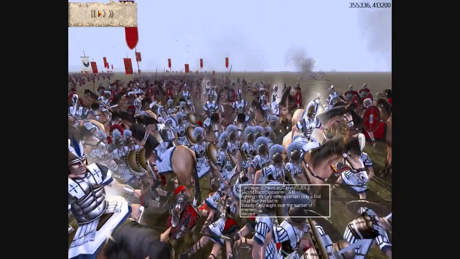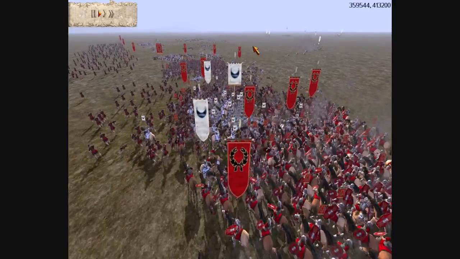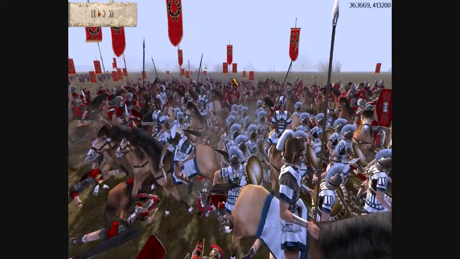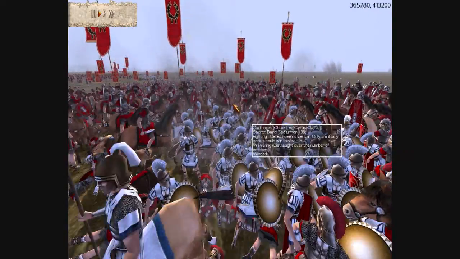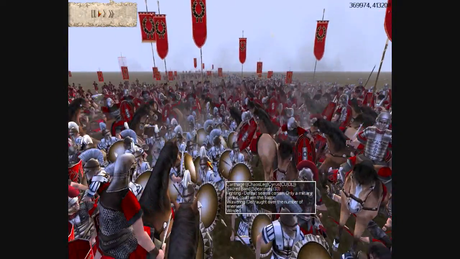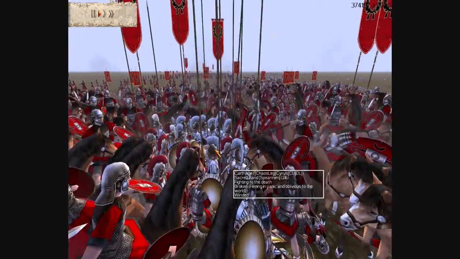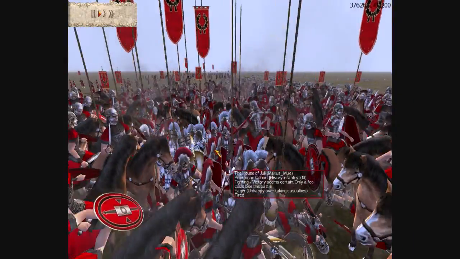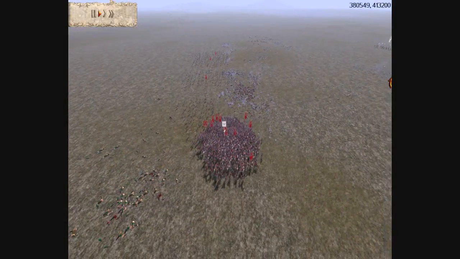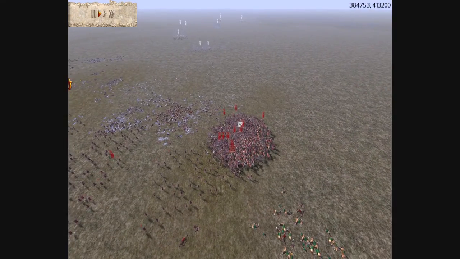So in any case, I surround the remaining Carthaginians in one big mob, and let's watch these Sacred Band go down in glory as they fight to the death. So as you can see, they're getting bottled up in here, and it's only a matter of time before they rout. Which they have. I think they're just fighting to the death. So all of those Sacred Band are going to be killed.